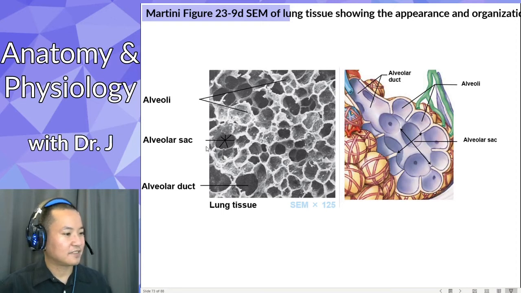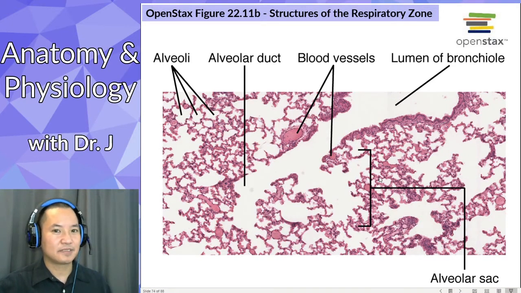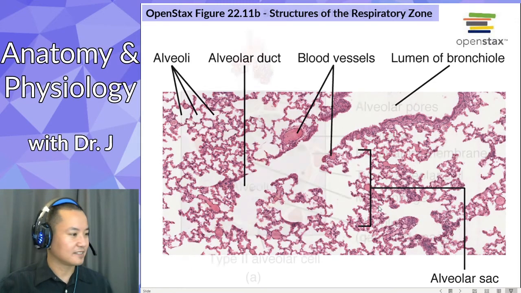And these are the alveolar sacs. So again, there are little pockets of air, and this is what we have with our alveoli. And this is a microscopic version as well. So notice that you have all this air. These alveoli don't have too much bulk in terms of the overall thickness of these cells.